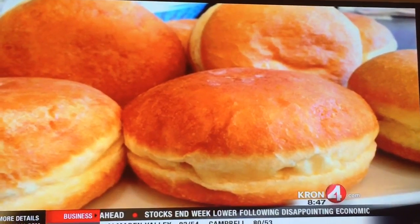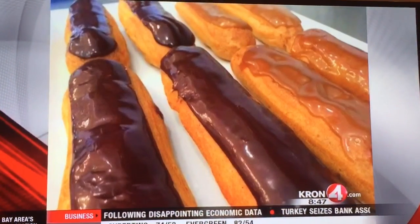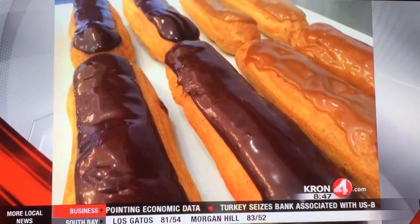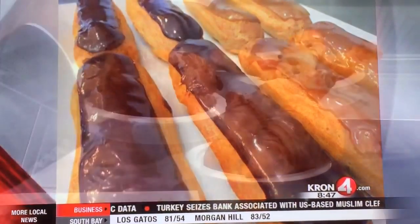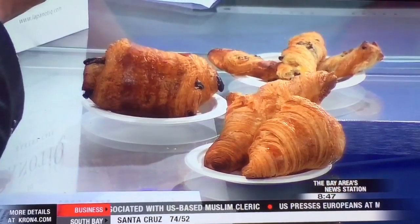Okay. Right here we've got the torsade. And this is a twisted croissant. It's got custard cream filling, but it's really light inside, so it makes it moist, and chocolate chips. It is very, very light. It's the best. It is the kind of thing that makes you get up in the morning and makes you want to stand outside their windows and bang on them to open. Just wait for them to open. This is very good.